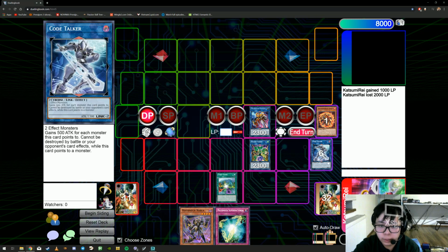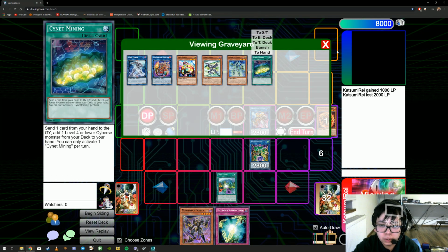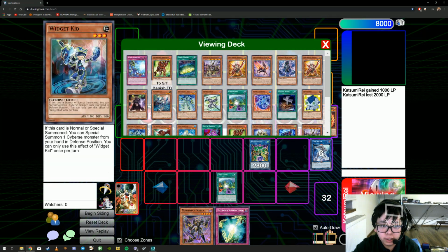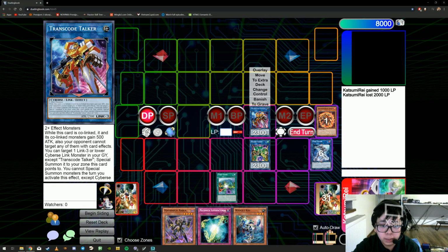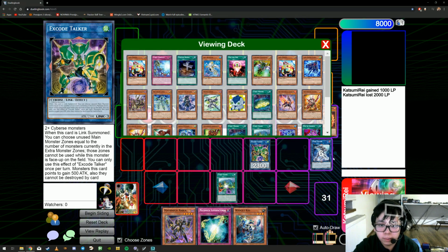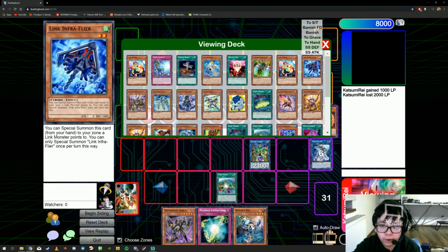We search for green one. Wait, I forgot to search for our Widget Kit, because Sudden Codec, Transcode Talker got summoned, so I search for the earth one. Now we search for a green one, which is gonna be our Link Infrafryer to hand.